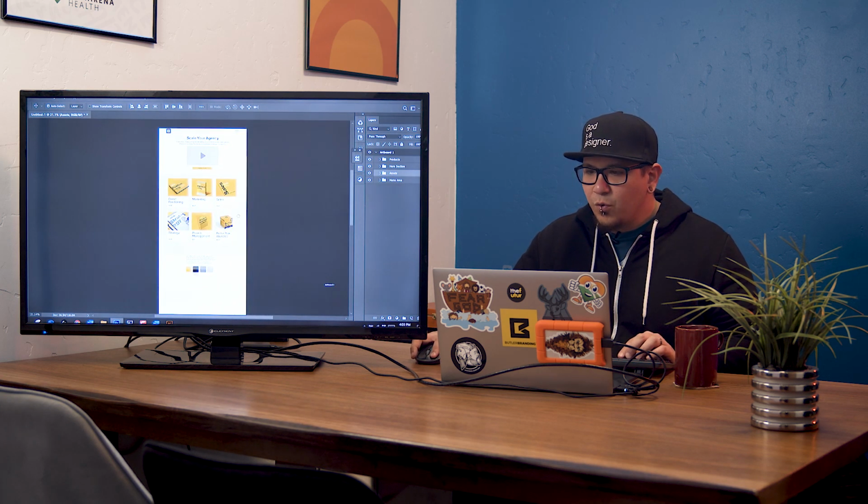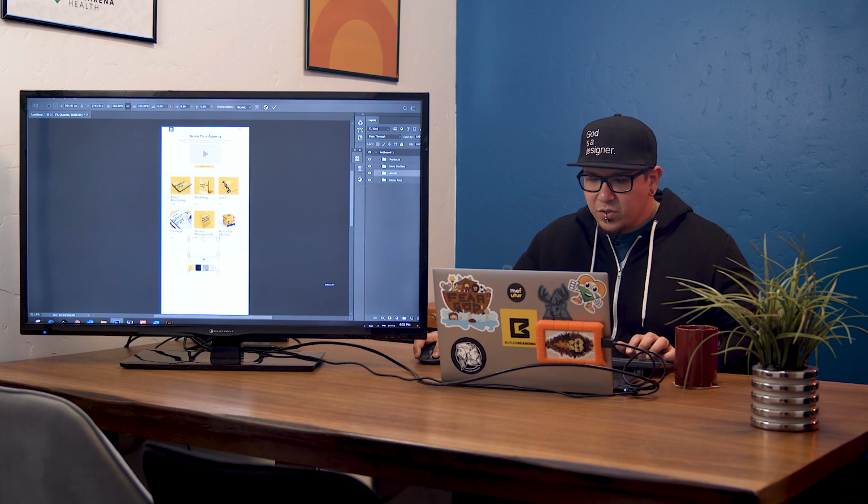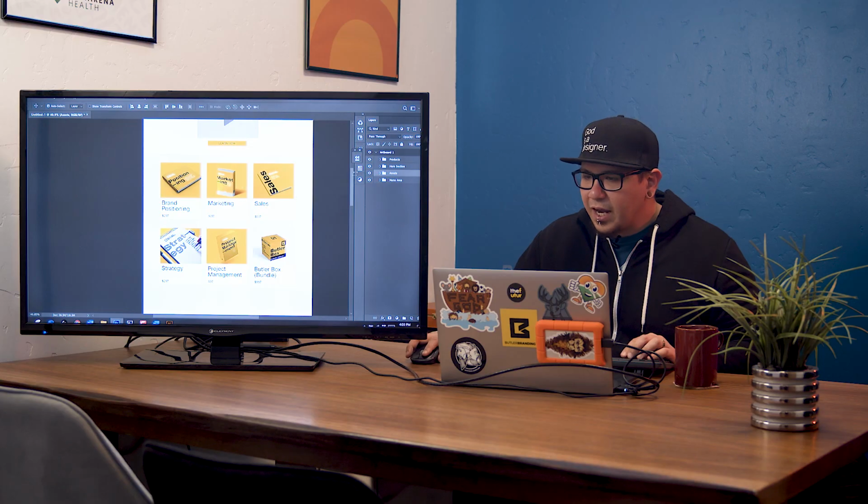So you can see I can have 4 groups. I have my assets, which I'm gonna move down. These are my colors and my fonts. I have my hero section, which I can hide. I have my menu area, and then I have my products.